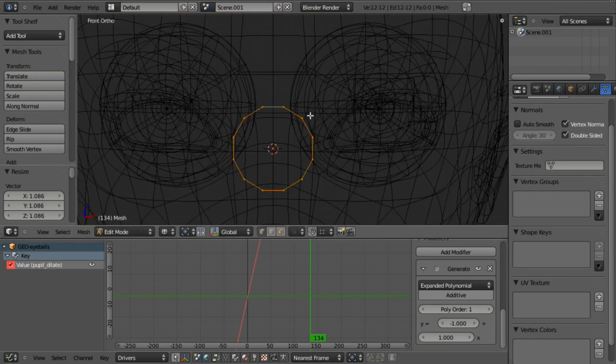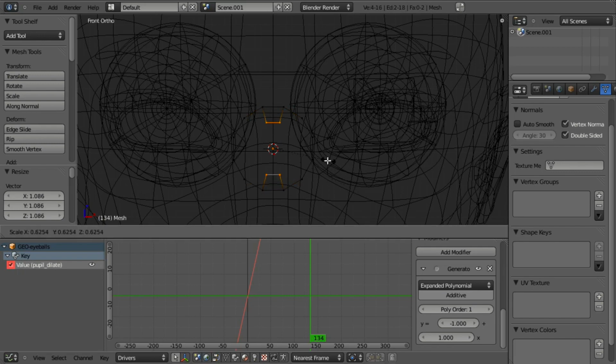The shape that I want to use is something that would make me think of an eye, or something descriptive to say, hey, if you scale this down or up, it'll affect the pupil size. Something that speaks to me in that sense would be a circle with two triangles on the top and bottom that point in. We can create this really easily by selecting the top edge and the bottom edge, hitting E to extrude, S to scale, then left clicking, and hitting S and X to scale along the X axis, typing in 0 on the number pad and pressing Enter.